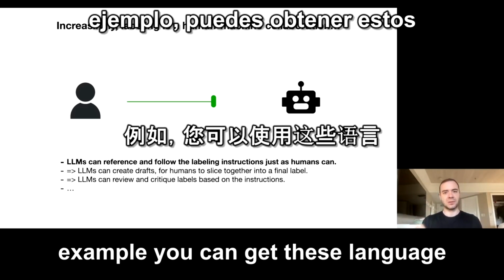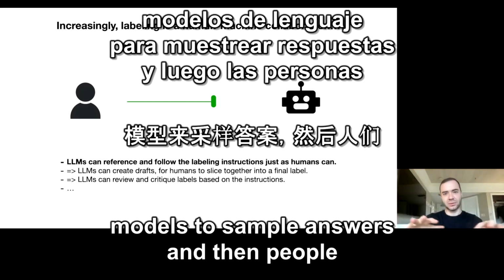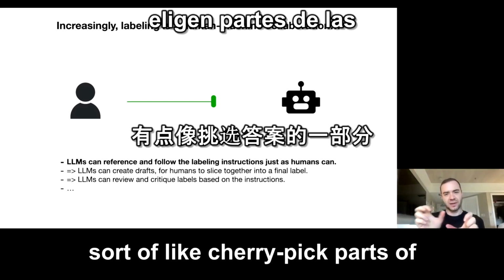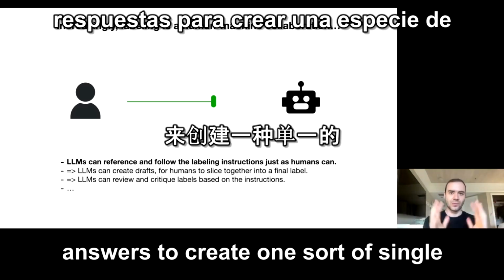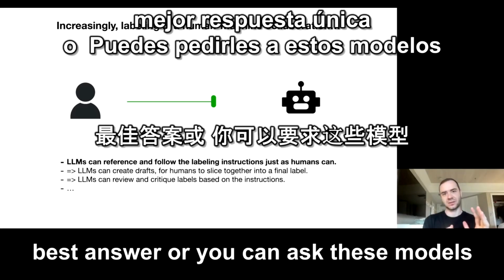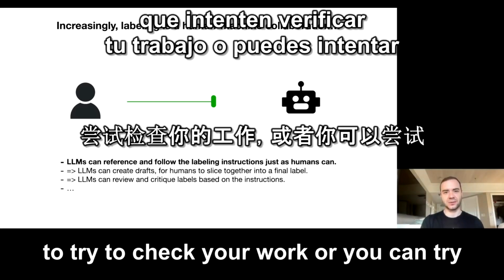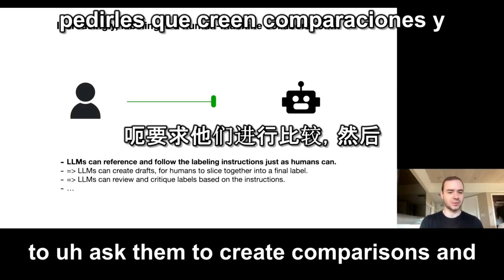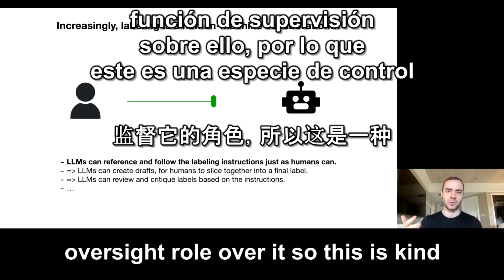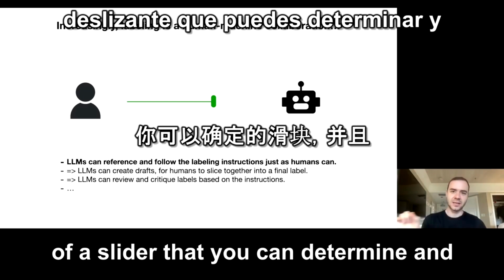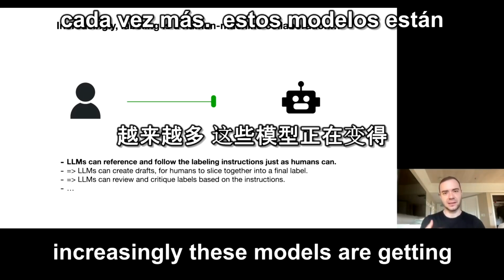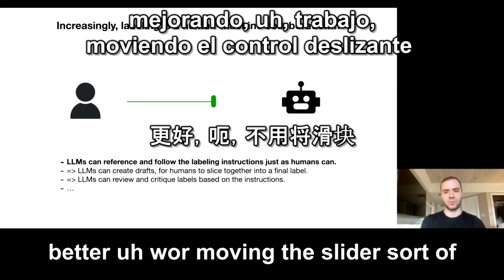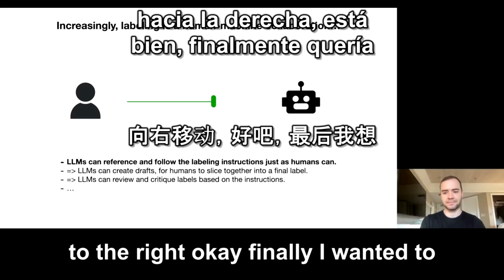For example, you can get these language models to sample answers, and then people cherry pick parts of answers to create one single best answer. Or you can ask these models to check your work, or you can ask them to create the comparisons, and then you're just in an oversight role over it. So this is a slider that you can determine, and increasingly these models are getting better. We're moving the slider to the right.